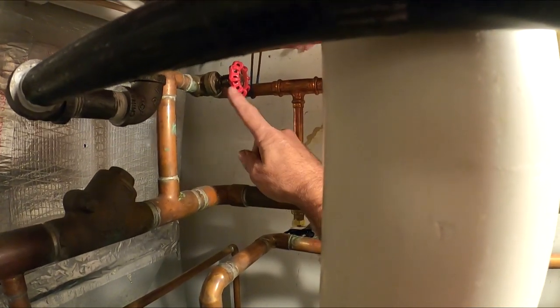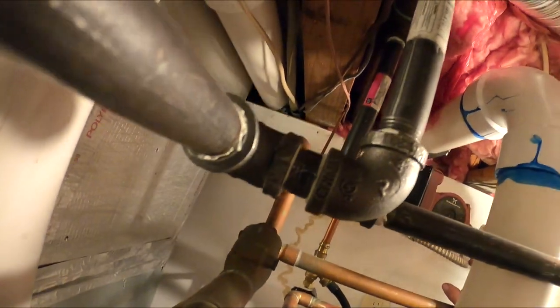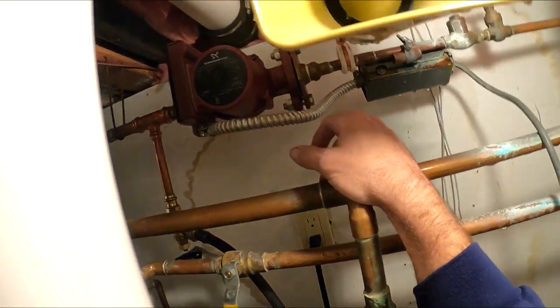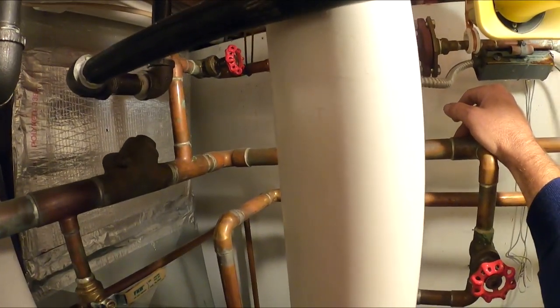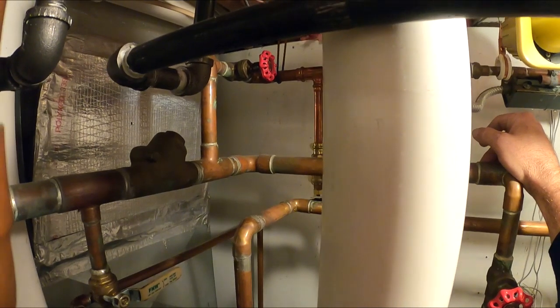I gotta rebuild this. And I got this massive pump back here, which shouldn't even be there. This is tight. Very tight. Oh, and there's a 45 involved.